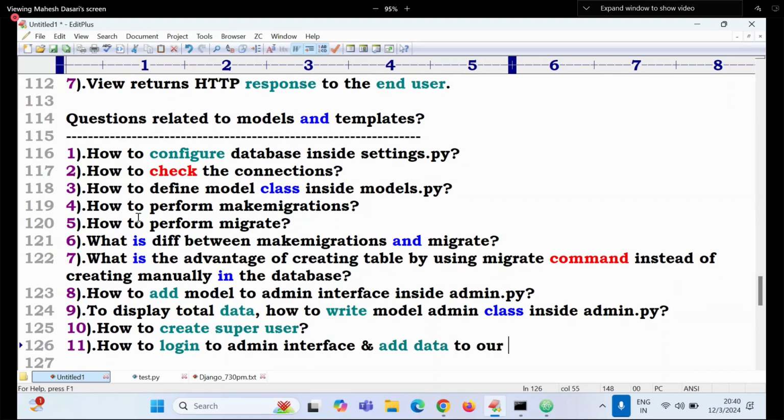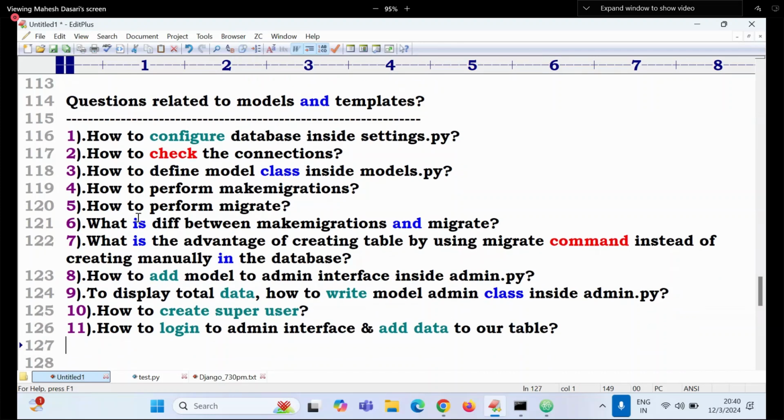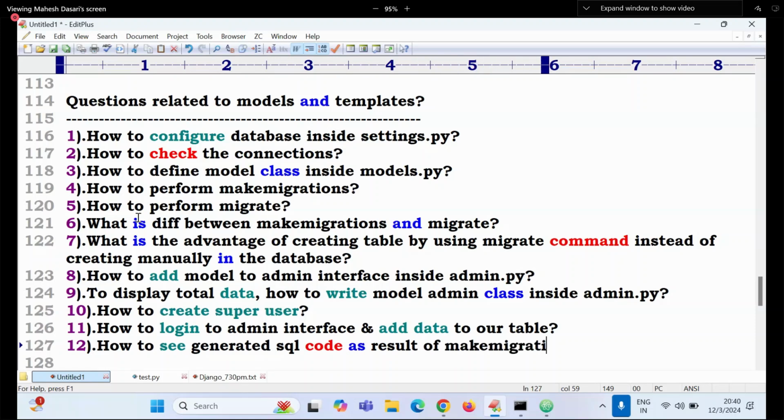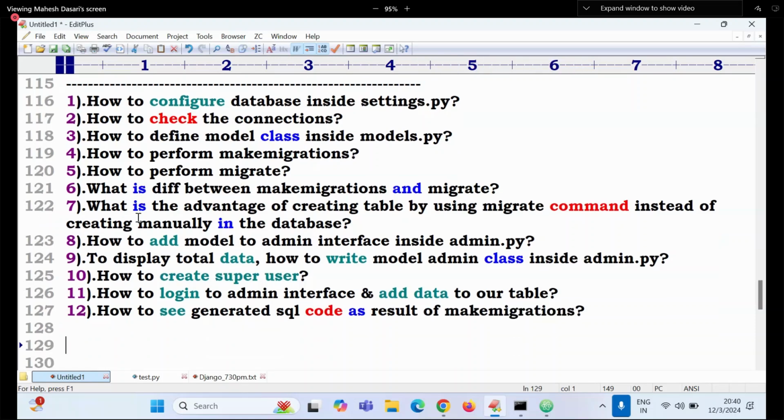To our table, finally how to see the generated SQL code as a result. Maybe database related questions.